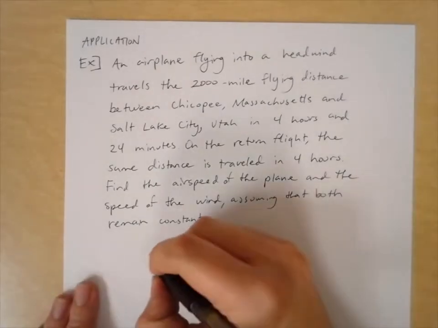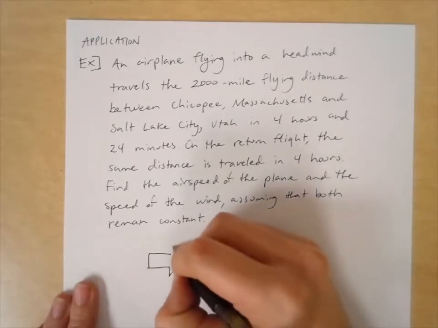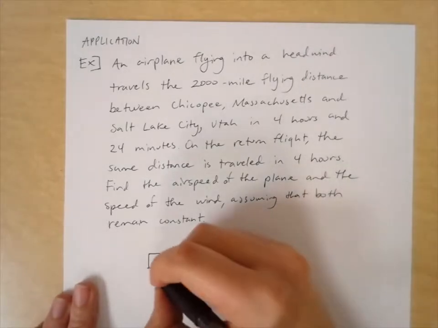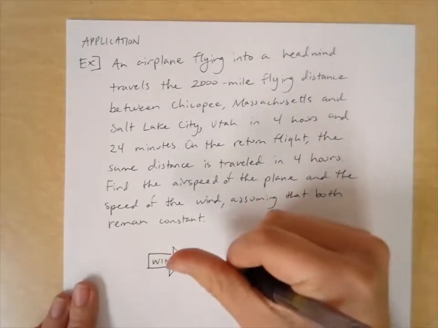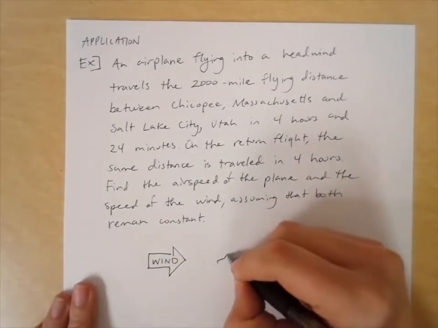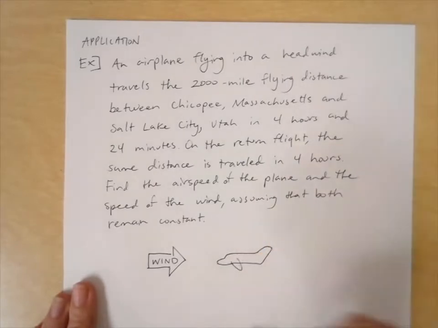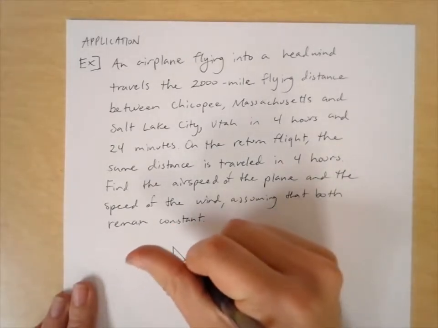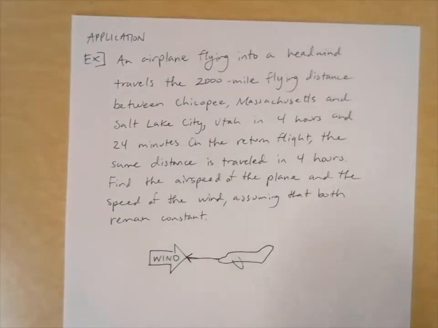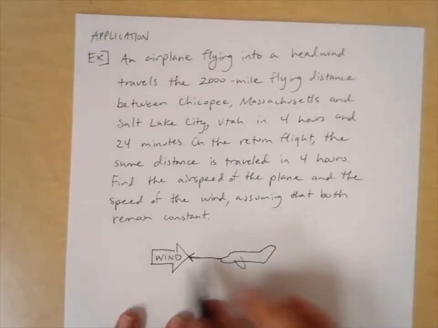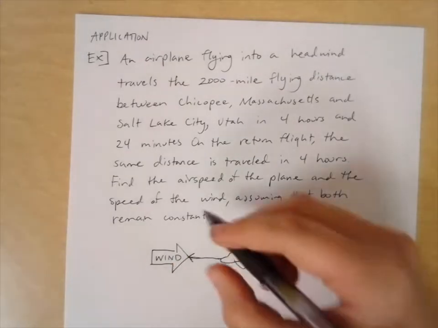So, when the plane was flying to Kansas, it was flying into this wind, right? Our plane, I'm not the best artist, so don't critique me. Our plane, there we go, was flying in the direction of the wind. They're kind of working against each other. And the speed that we can say here, the air speed and the wind, were working against each other in this way.